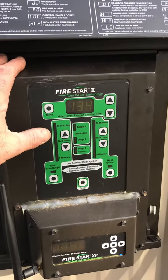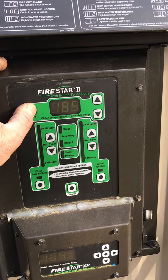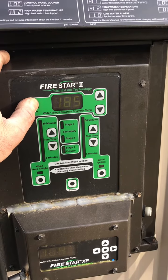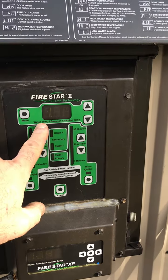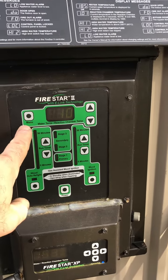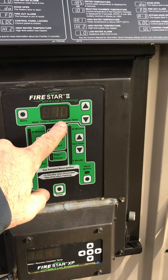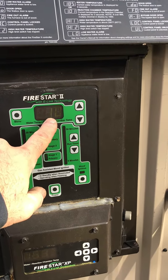Go over to your controller here. You're going to press and hold menu, and it's going to display your default high water temperature. Keep holding it until it displays number one. Number one indicates this menu here, which we select by pushing menu again. This is a 10 degree temperature differential between your high and low water temperature.